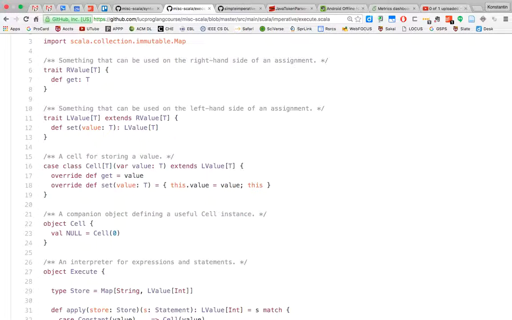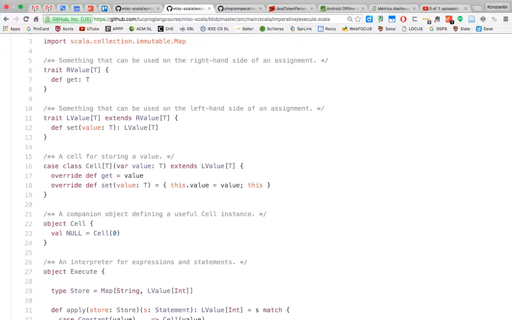Okay, and an L value is when we're assigning to a variable, we don't care what's currently in the variable. That's going to get thrown away. So we're just going to invoke basically the set method on that variable as discussed in the structural operational semantics, right? So that is what we're interested in when we're using the variable on the left-hand side of an assignment. So we're interested in the variable as a container of a value that we can stick into the variable.